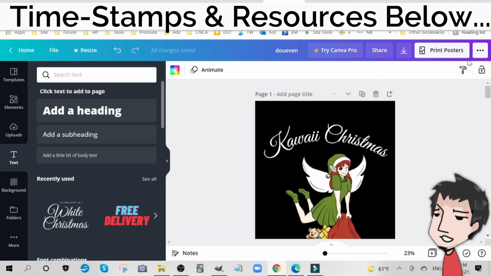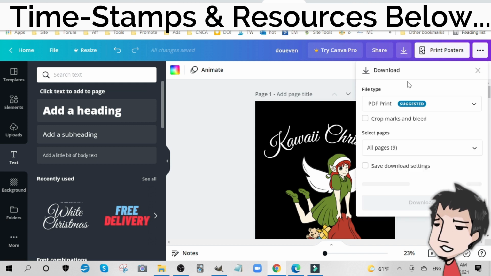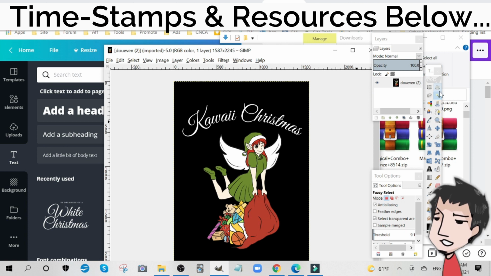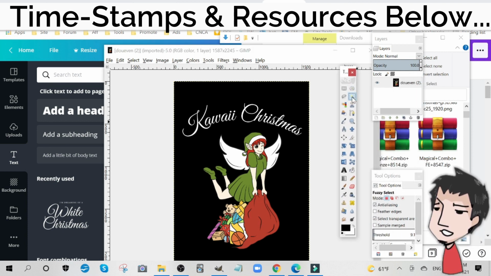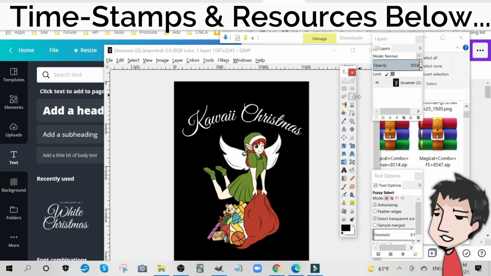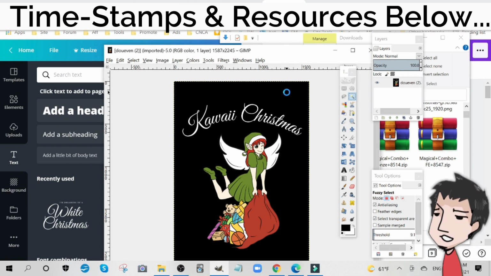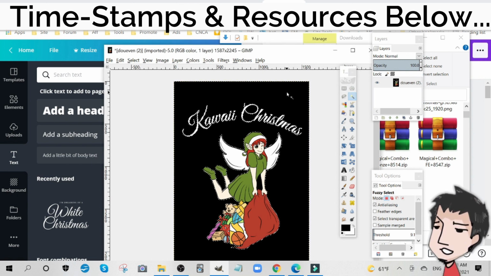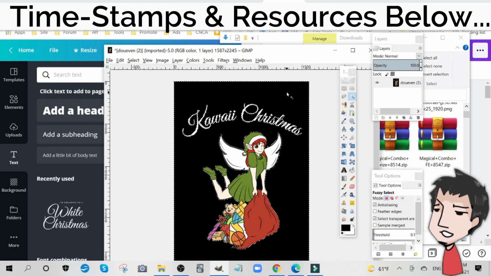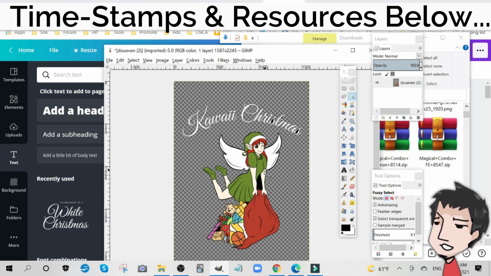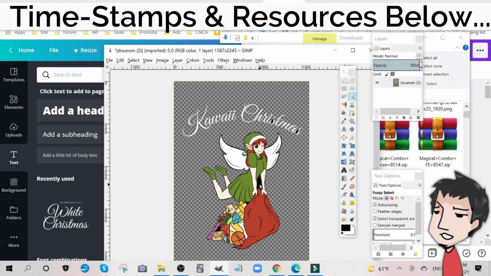You're going to download this as a PNG. Click download, dump it into Gimp, just drag and drop. What I'm going to do is take this tool right here called Fuzzy Select. You can't miss it, it's a wand with a fuzzy end. You're going to click inside of the black border, not the border, but the interior, and you can see that everything starts getting fuzzy. You're going to click delete. Now the background is gone. You're going to do that for all of the different sections where the black part is still visible.